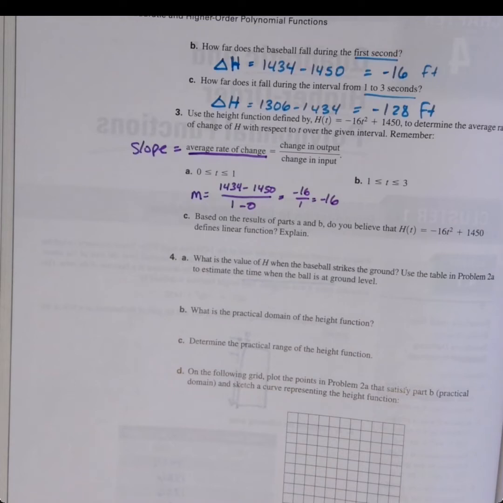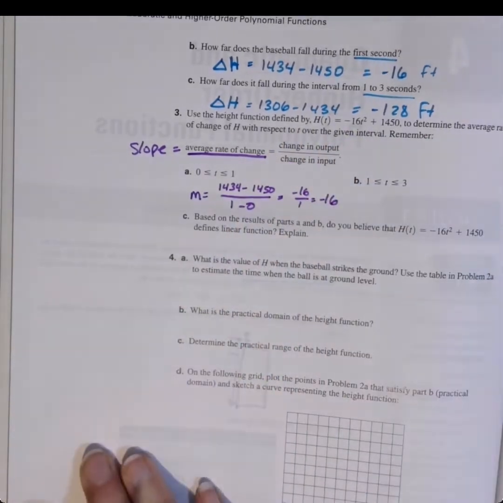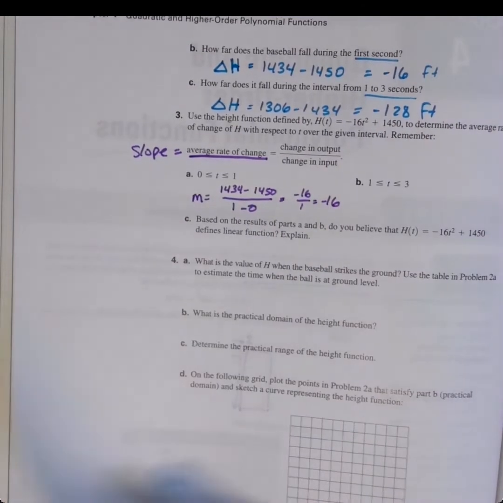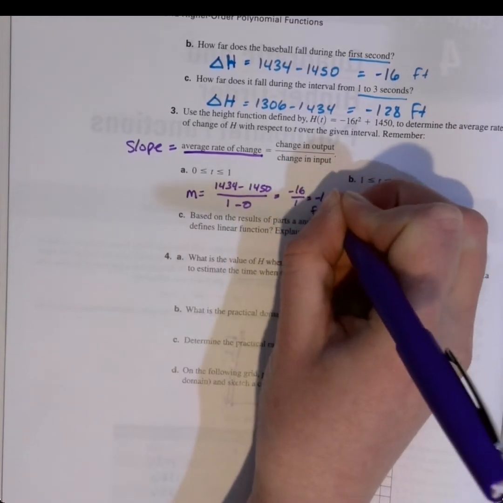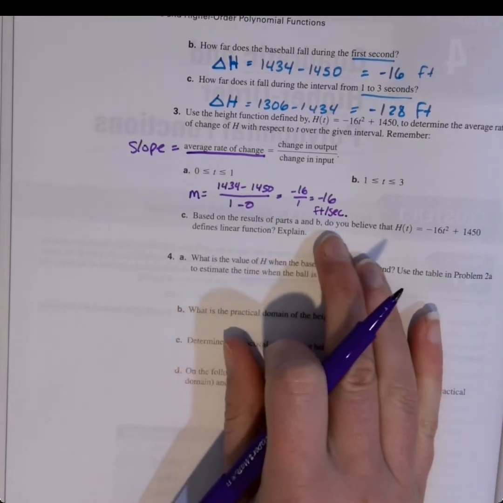And the units on this would be, I forgot the units on input. Were they seconds? Yes. So this would be, I believe it was feet. Just want to make sure. Yes, feet per second. Okay, so again, now I can tell that it fell negative 16 feet per second in one singular second.